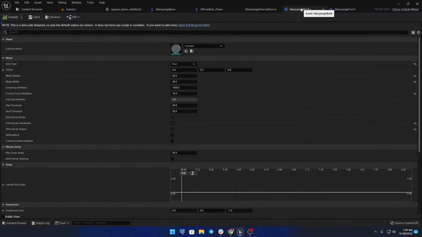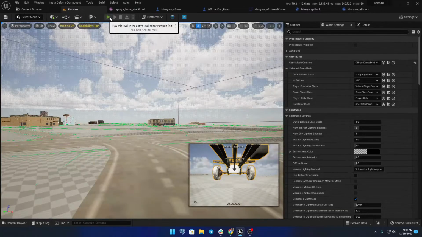So let's go back to the wheels. See what I can change. Select threshold. Let me push it up to 50. I'll push this up to 50 also. I'll remove the handbrake from the front wheel and then play again.